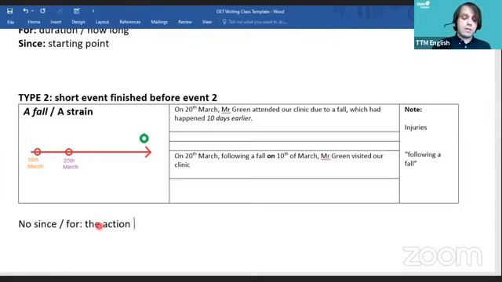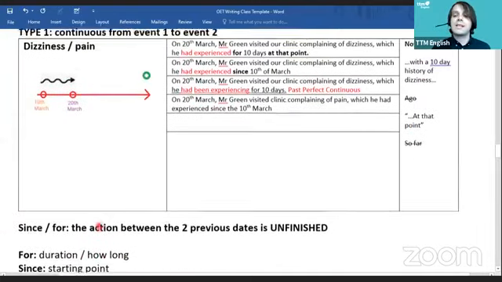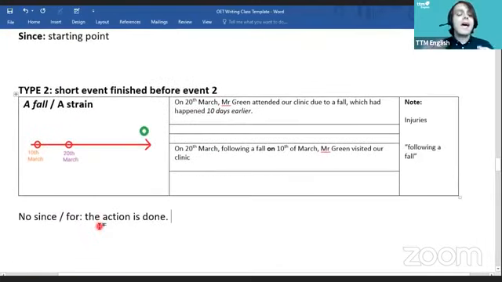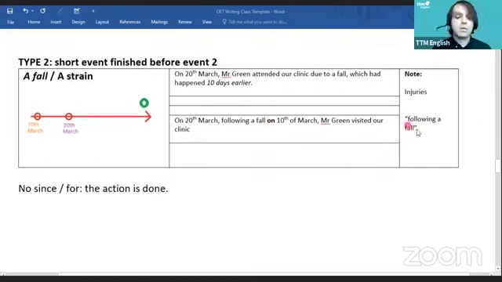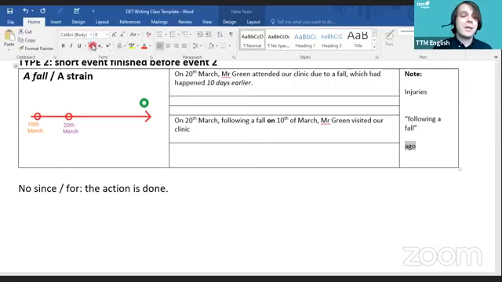The action is done. I've got some things written down here. I thought you guys might ask me about things like over the last. Well, what about over the last? Or does anyone have any timestamps they want to ask me about? Like, what happens if I say this? What about in, on? Which had happened 10 days ago. Now, can I say ago? What do you think, guys? No. This word ago is so annoying. Just use it with past simple.